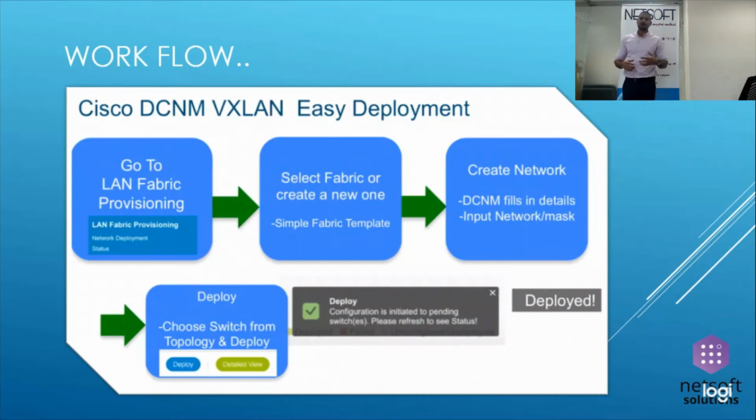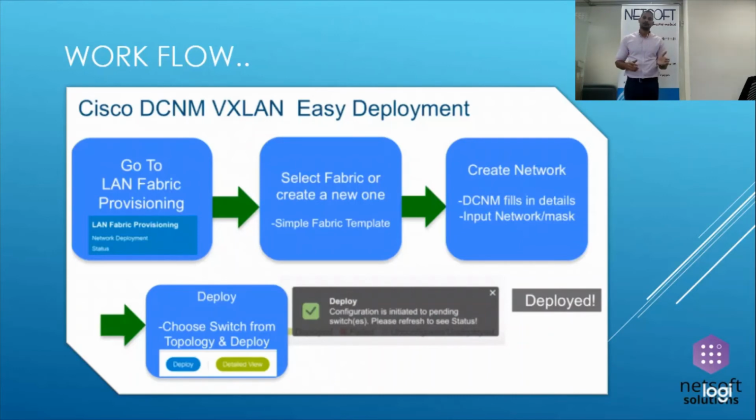So next is workflow. What are the workflow phases of deploying a DCNM fabric? The first thing is provisioning your fabric. Here you have to provision your fabric: create a LAN fabric, easy fabric, different templates. You have to provision that template first. Then create a fabric. In the creation of the fabric, you either select a fabric if you are going with a brownfield deployment, or if you are going with a greenfield deployment, you have to create a new fabric.